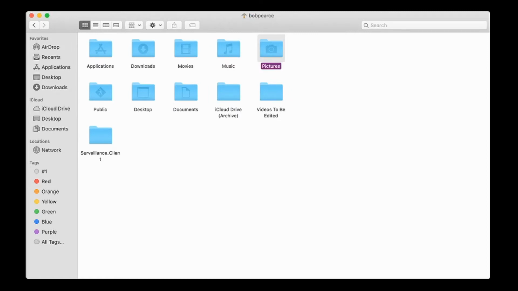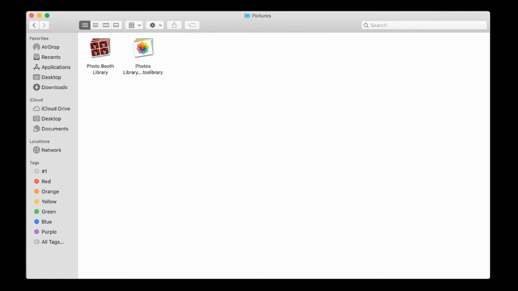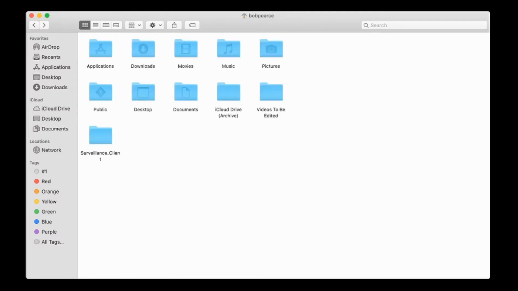So if you happen to have pictures, it has your photo library here. I don't believe I have any pictures on it, so you won't see any on it right now. And then you have movies. This is where you can store your videos and stuff. You have a download file. Your desktop, this shows you what's on your desktop. So anyways, it's very similar but a little bit different than it was on your PC version.